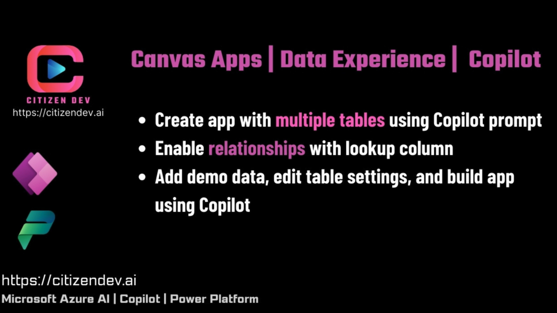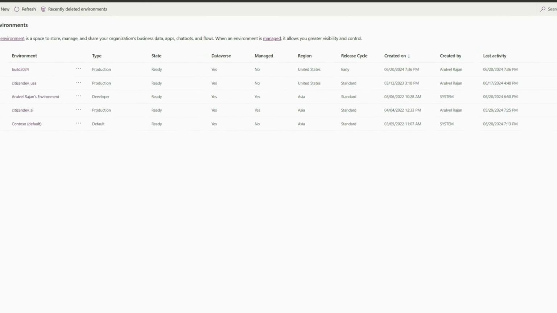I'm in an environment which is enabled for early release. So you need to make sure that your environment is set with an early release cycle for you to get that feature. The feature was launched end of May and it took some time to trickle down to my environment. It's in the US. Now you cannot change the status of this environment. You have to create a new one.